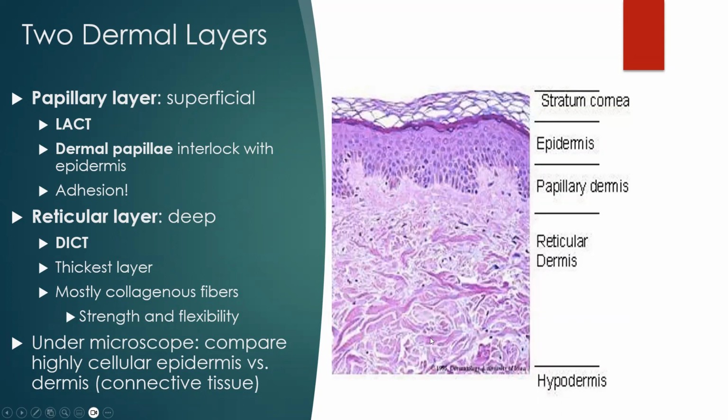So you can see we've got this swirly pattern here of those collagen fibers. The reason for this structure is that it provides strength and flexibility. So that's one of the reasons we can pluck at our skin, we can manipulate it, move it around, because we have this irregular pattern of connective tissue.